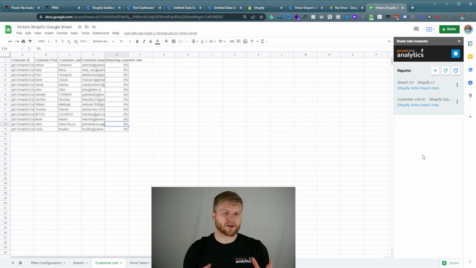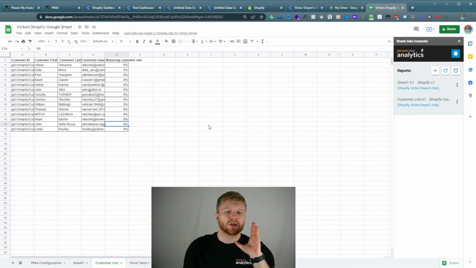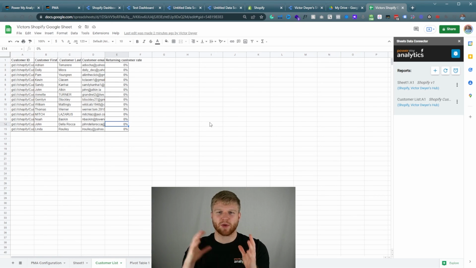So you'll be able to aggregate it however you want, bring in all the data that you want from there, and automatically get this in, so that you can see it all within Google Sheets very easily. That basically covers it, guys. So that way you have a fully customized dashboard to your liking for your business, and you have it integrated into Google Sheets here as well. So that way you can aggregate the data on a whole granular level, and integrate it with your business however you like from there.